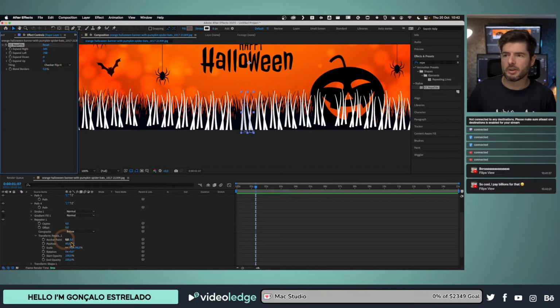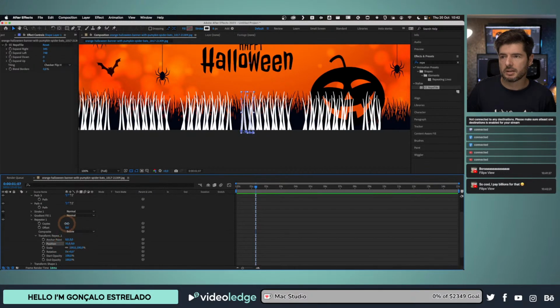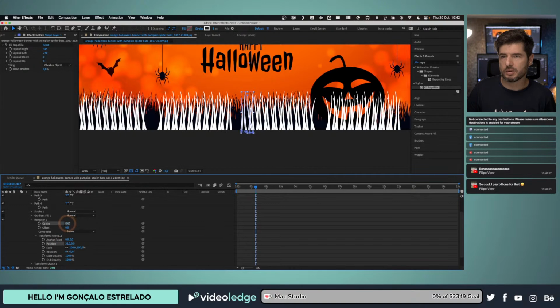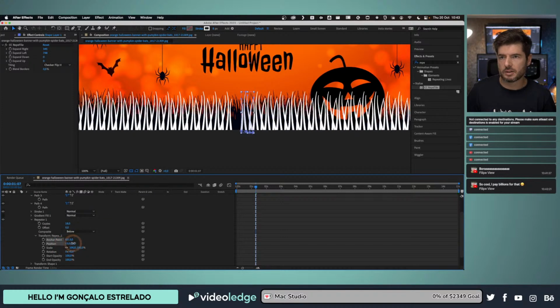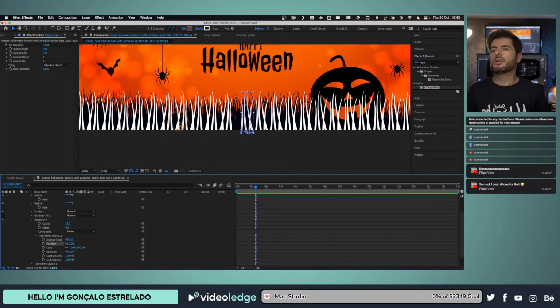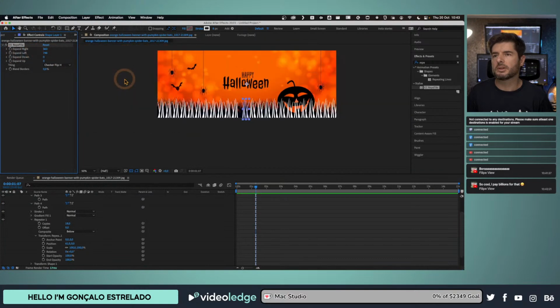So on the repeater, on the transformation, we'll just create more. Actually, the scale we have to put at 100 so that it won't change. Okay, more repetitions. It's two of the same, so we'll have to work with that. Not the anchor point, I want the position. A little further. And we might want to make the repetition here.